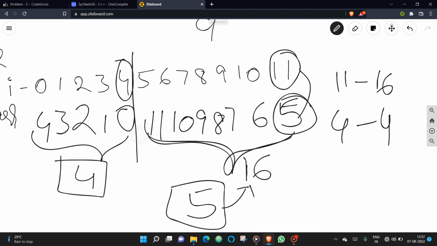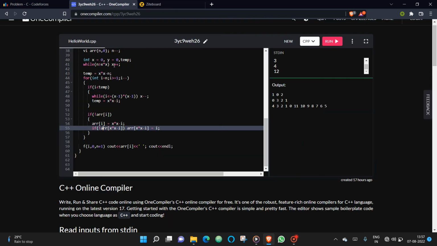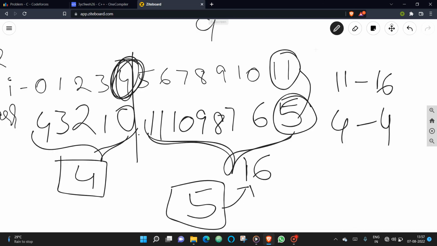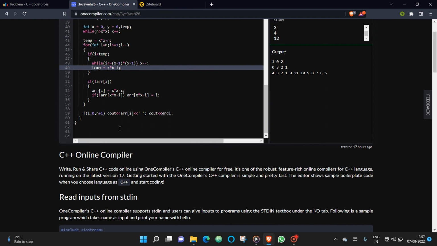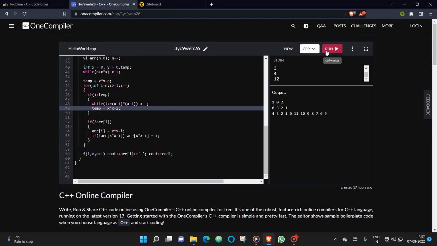Once my index is lesser than 10, we need to consider a new perfect square over here. So again I was calculating the next perfect square which was appearing over here, which was equal to 4, right? I was decreasing and checking whether my index is greater than or equal to that perfect square or not, and I was just updating my temp variable over there. And I'll just repeat this process until I get my desired output.